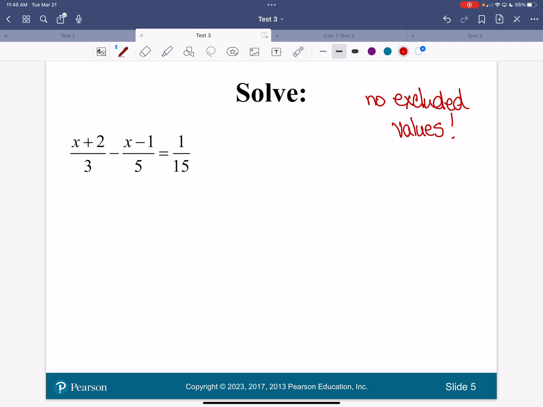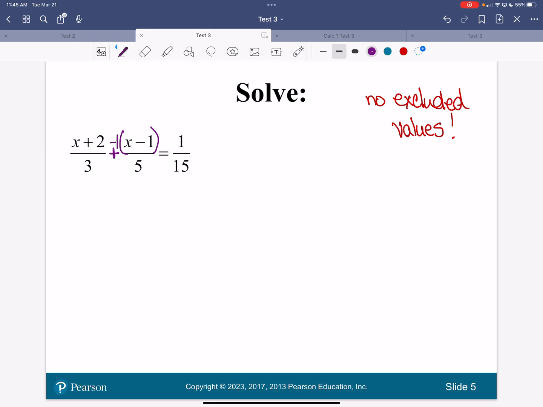Okay, there's something else here that might confuse us. Anybody know what it is? The negative. Okay, we got to be careful with that negative. Now, I am going to change that to a plus, and then I am going to move that negative to the numerator. But you got to be careful there, because that negative belongs to the entire numerator. Now, if you wanted to go ahead and distribute that right now, that's fine. I'm going to leave it like that with the negative 1, but you could go ahead and distribute that if you wanted to.